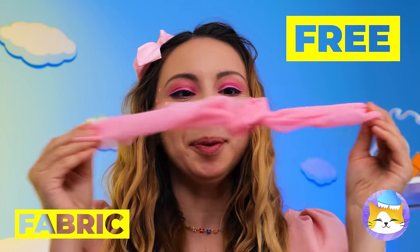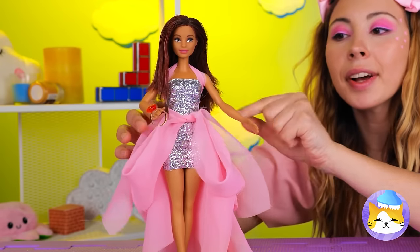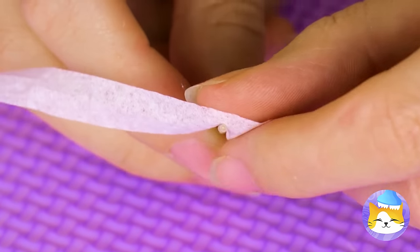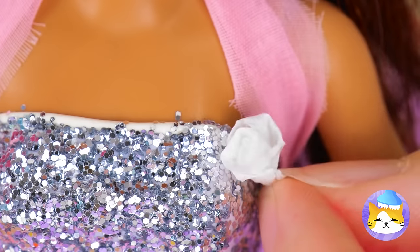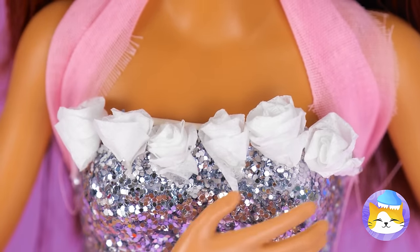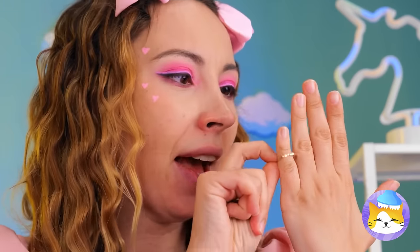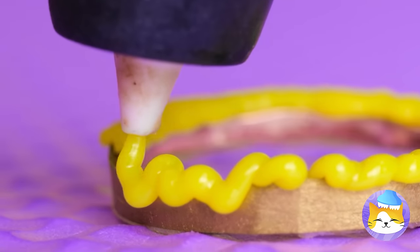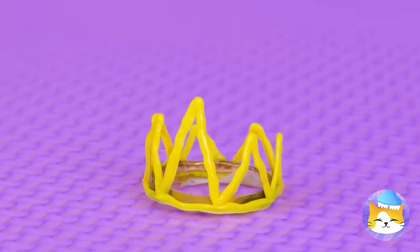It still needs a little something. Take some fabric, wrap it around as your brand new sash. It's practically a whole new outfit. Toilet paper — take some and roll it up around a toothpick until you get a nice rosette shape. Why not make a whole garden's worth? Our blushing bride needs a tiara too. Take a ring for a base and get out your 3D pen. For some crowns, the bigger the better. A few gems won't hurt either. If the crown fits, wear it.